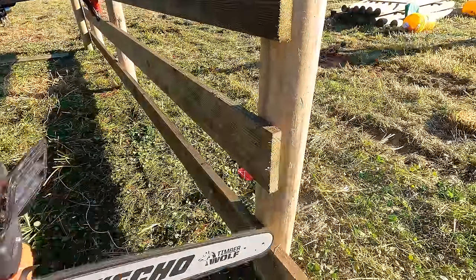So this fence was done first, but it just didn't quite meet the spec. Does that mean it's not a high quality fence? Absolutely not. This is a fantastic fence, guys. All these folks that are working here today are fantastic fence builders. Now it's time to let the judges do their work.